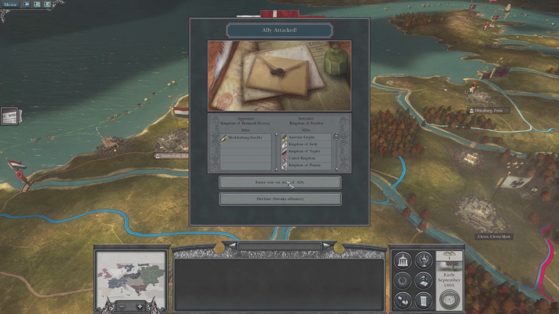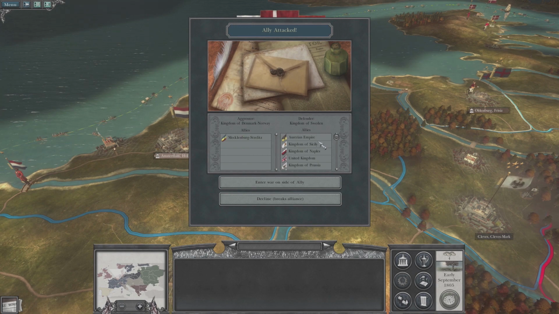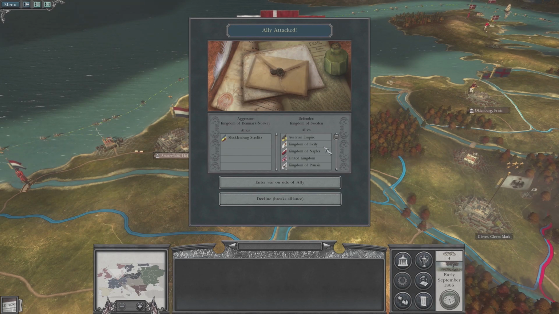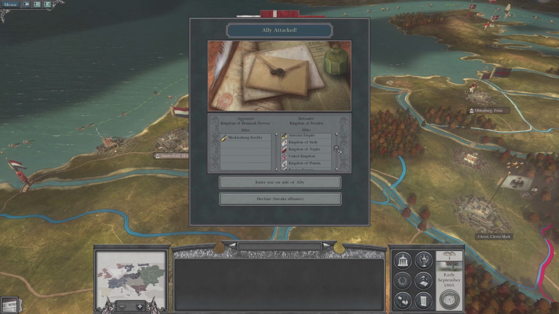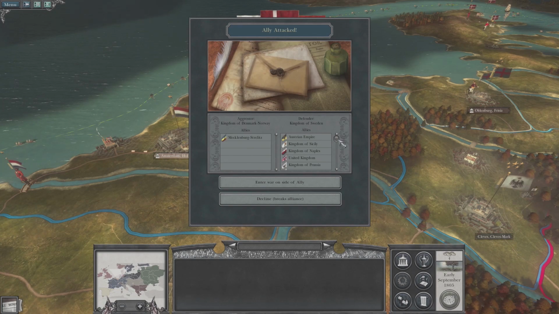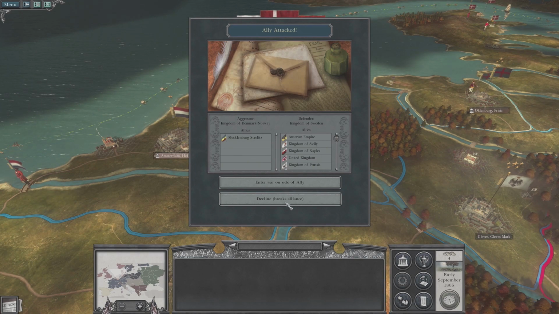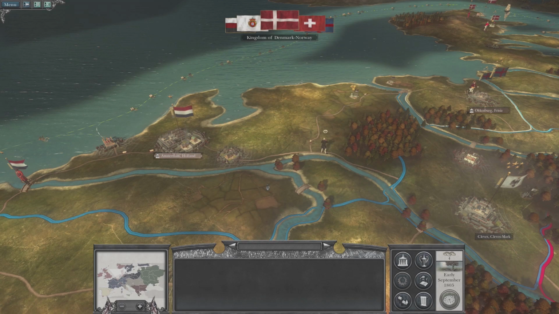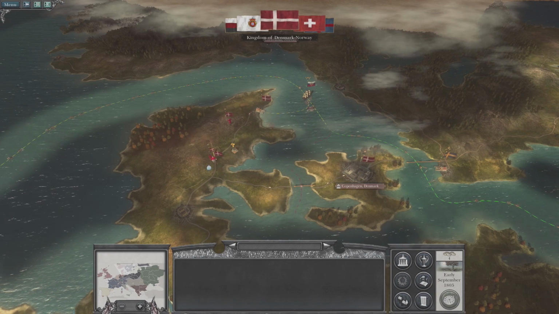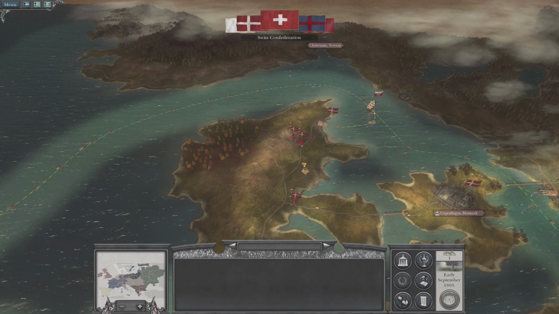Holland's tiny army. Ally attacked Kingdom of Sweden. It's yet another navy I would have to deal with. Do I care that much about Sweden? I don't think I do. It's another navy I'd have to deal with. That army near Germany would be horribly surrounded and outnumbered massively.